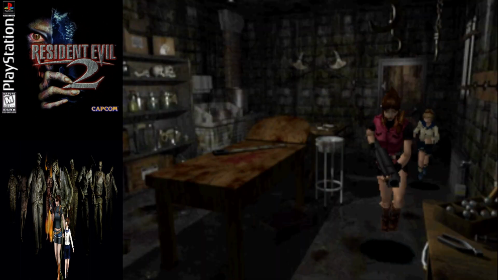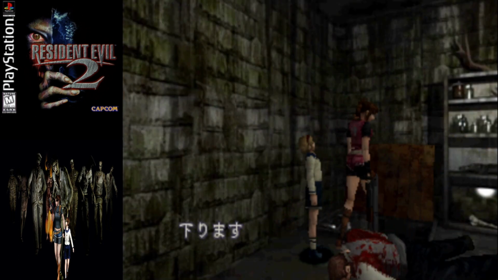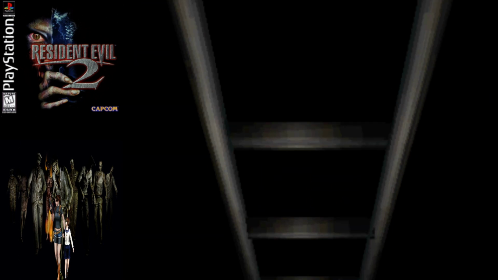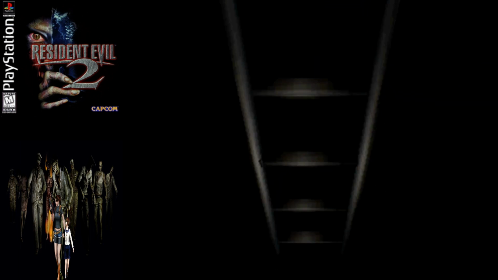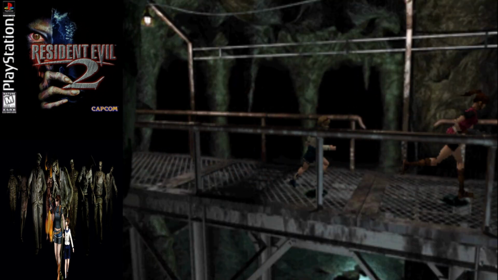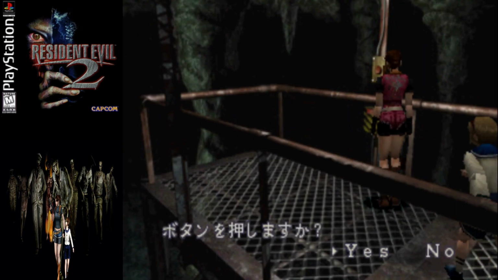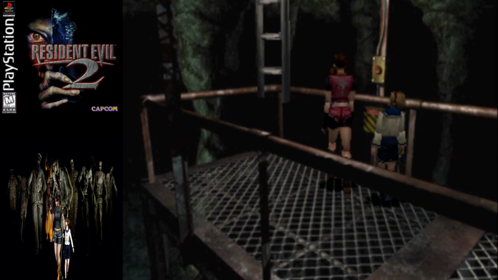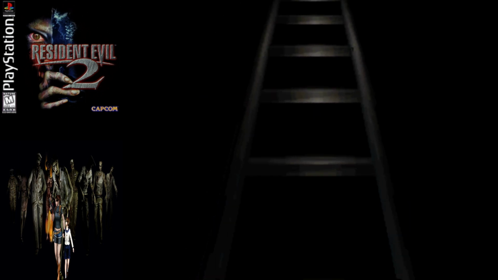But there is one good thing about having Sherry with you. If she's in the middle, and this will be seen later, but if she's in the middle of climbing up something and she's not too far away from you, and you climb up too and you try to go open the door, you can actually get through that door while Sherry's climbing up. You'll see that coming up here real soon. You just climb up the ladder here.